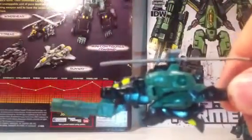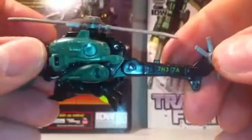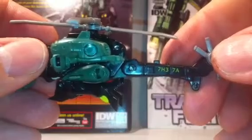Oh well, it's almost too small for my camera to focus on. Anyway, trust me, it has a number. I'm not too worried about it. There's a number right there, 7H37A. It has a little Vulcan mini cannon on the front. If you want to, you can put it on the side. So that's about it for that.